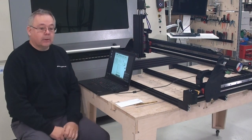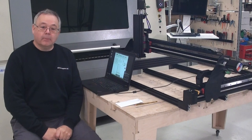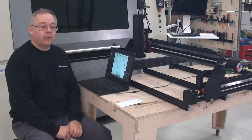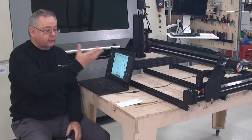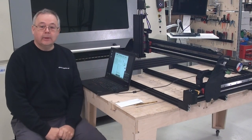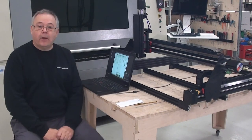I would like to say thank you to some of our students that have helped make the concepts for this machine, and also Rasmus that has finalized the full design. So this is what you see here. Before we start the build, let's just see how the machine is working.